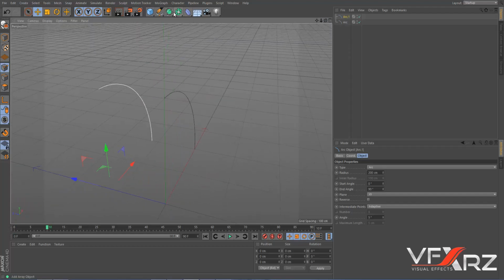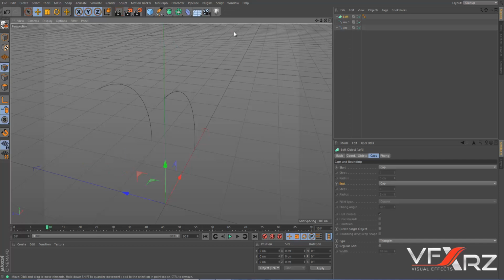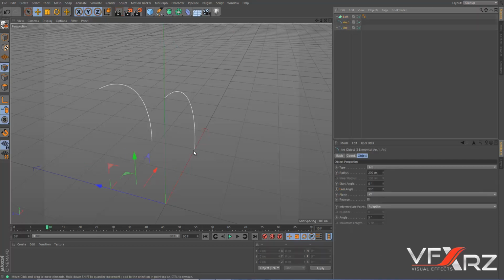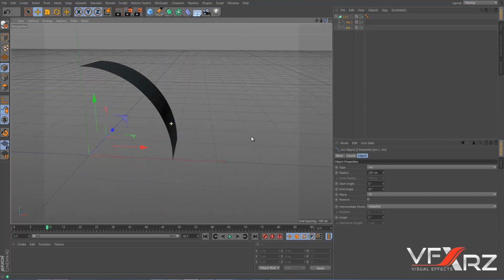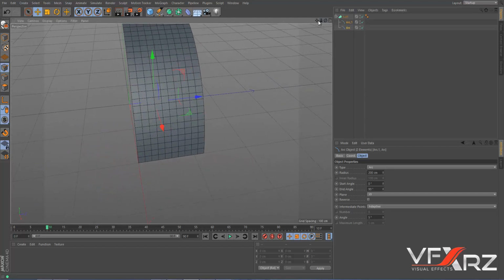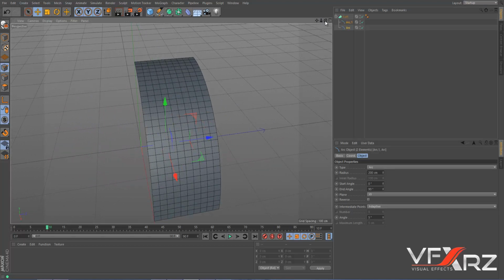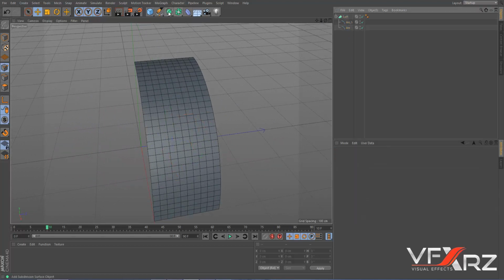Okay, now go here and click loft, and if you select these two lines and then put them under group of this loft, as you can see, it creates an object from these two lines.